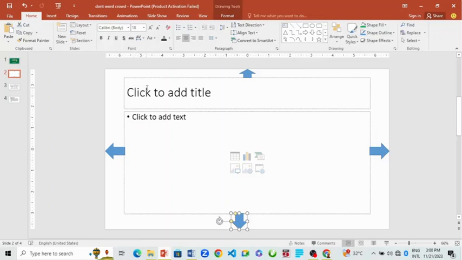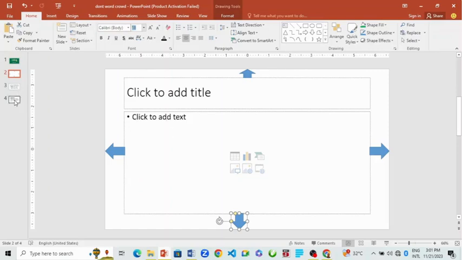The title box and the content box have been placed on the slide. This is to help you. Now, how does it help you? For you to manage your slides very well, you will have to consider the number of words per line and number of lines per slide, as well as the font size. If you look at this, you can see that by default the font size is size 18 and the font type is Calibri.